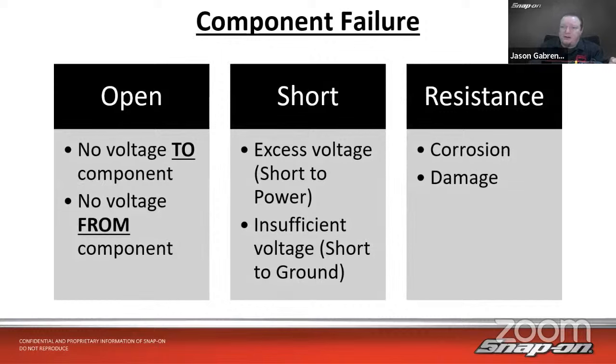When we talk about failures, I think they fall into three main buckets: opens, shorts, and resistance problems. An open could be no voltage to the component, so my power supply, my 5 volts or my 12 volts, is not getting there. Or I have no voltage coming back from the component. So the power supply is okay, but the signal wire is not making it all the way back to the computer. Or we could have a short, excess voltage.